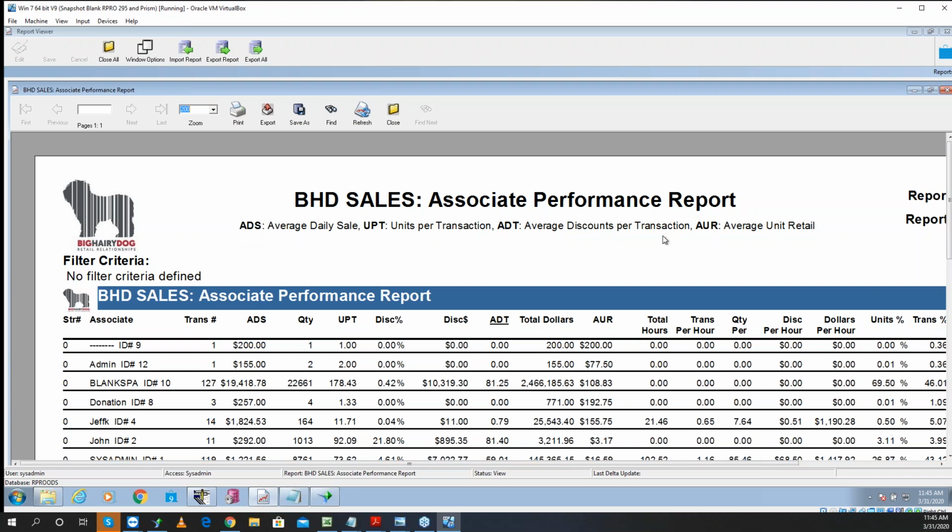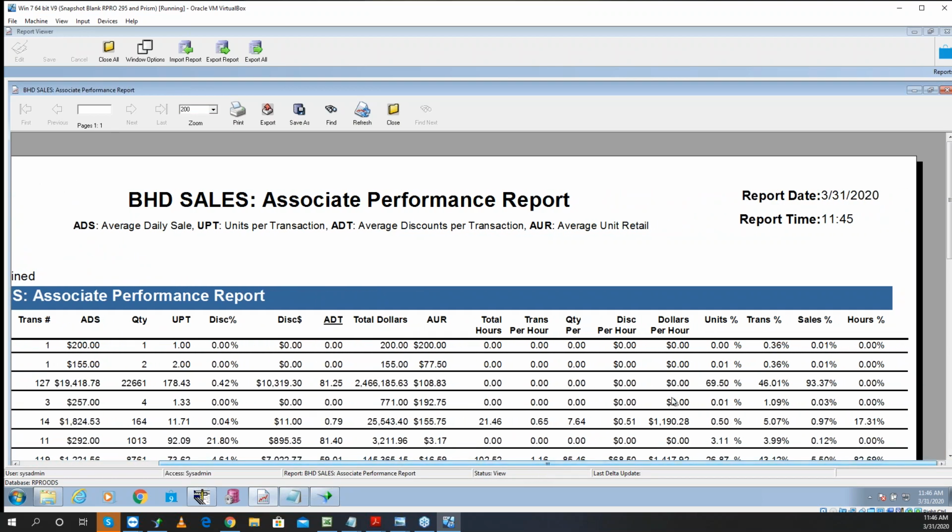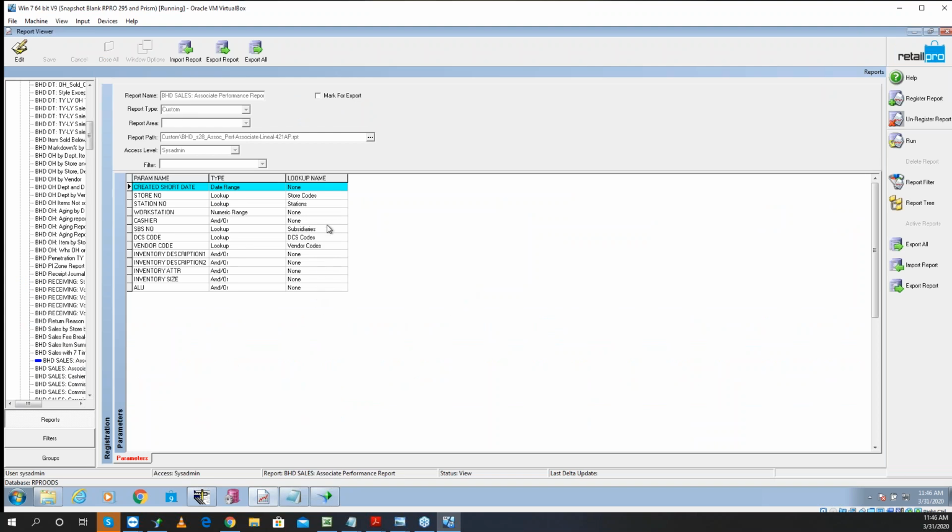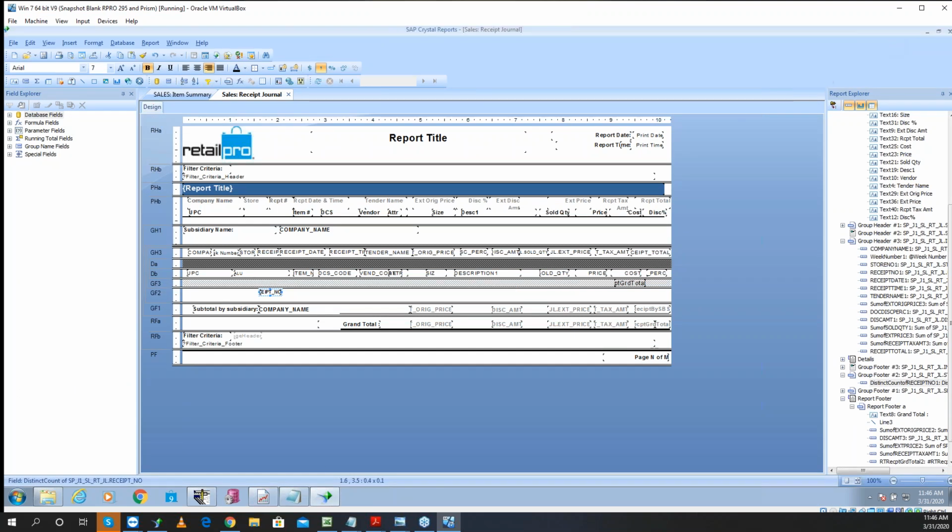So, I mean, AUR and UPTs are actually pretty standard, but average discounts per transaction, that's kind of odd. But hey, it's not a bad thing to see. So in here, we put all these stats in here. We put some hours. If you use the timesheet, the time clock, you get the hours. And then we put penetration on the right to see what percentage of what store, right? So it just kind of goes overboard, but it's good to dig into the data. So you can do all that though in Crystal Reports. I mean, it's all possible. Just a matter of finding the right package that has the right fields and doing the math, right?